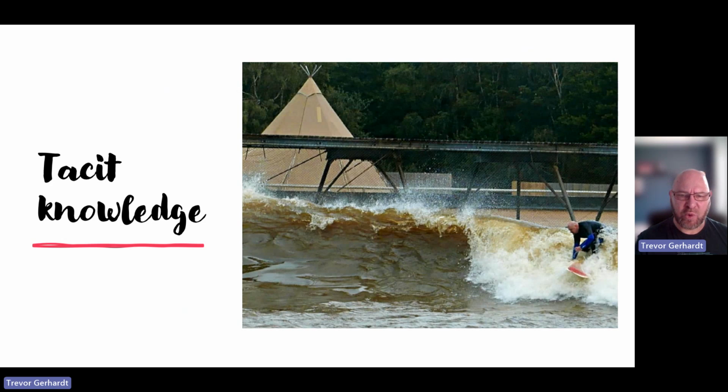A wave that breaks on a beach feels very different to a wave breaking on a reef. The amount of power in a wave, the kind of wave, whether it's an A-frame or a point or a beach break, these all differ. Now, in this picture here, I'm surfing an inland lake. This wave is produced by a big plow that runs underwater and creates this wave. It's a very different feel of power in the wave.